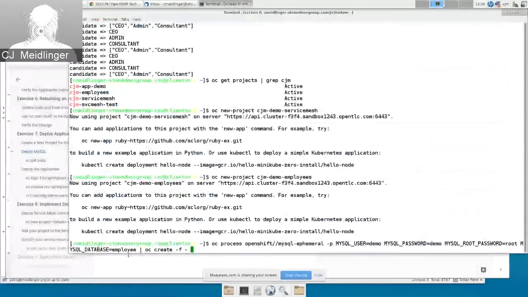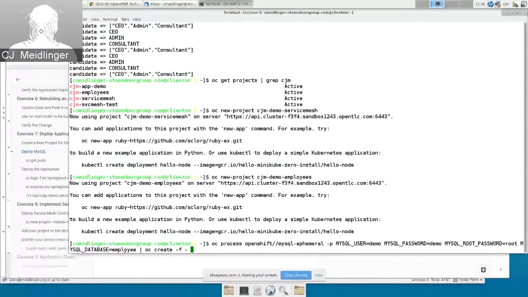And the employee is the name of the database, and then we can create it. So this process thing takes the template and substitutes the parameters into a YAML file, basically. And this oc create -f - means it's pulling it in from standard input, so kind of standard Unix functionality there. Go ahead and do that.